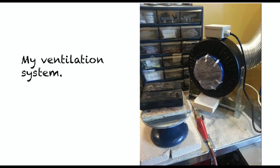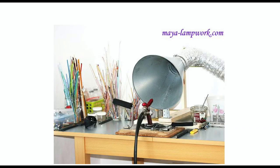One thing that I've seen folks do is take something similar to that and create a shroud around it with plastic or cardboard, and then create a tube, so everything that's pulled in is directed out. Down below, where you have a lot of your fumes coming out, they make the opening wider, so all the air is pulled into that and then out the window. Like a dryer vent, that kind of tubing.